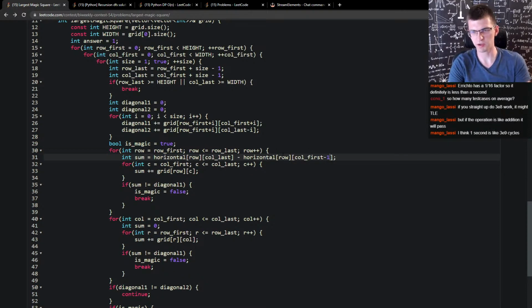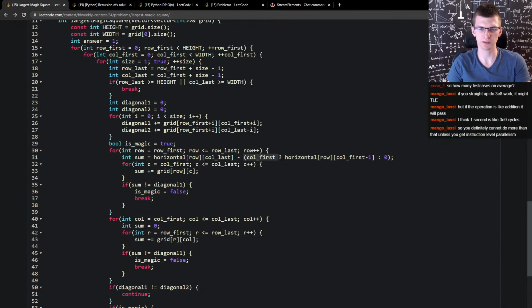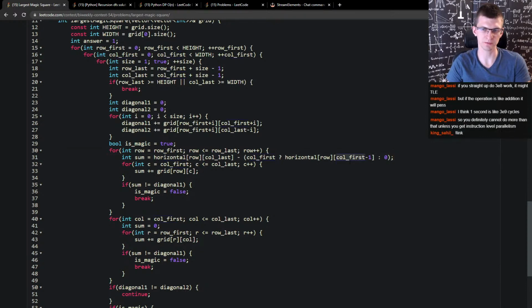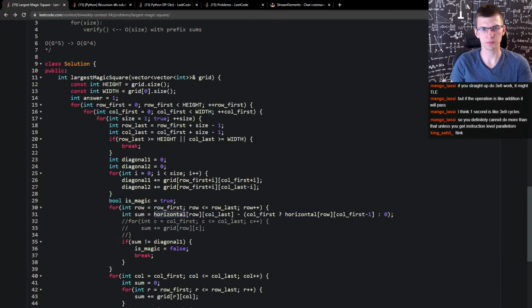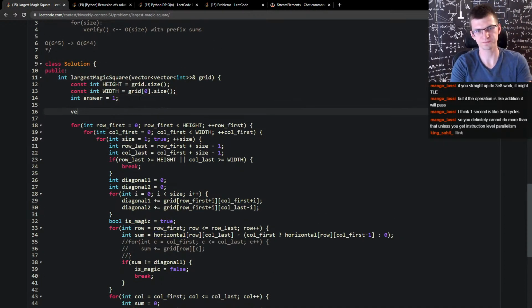And here I can say minus 1. Yeah, let's do that. And this ternary operator is to avoid out of bounds if column first is 0. Now let's compute this as preprocessing.